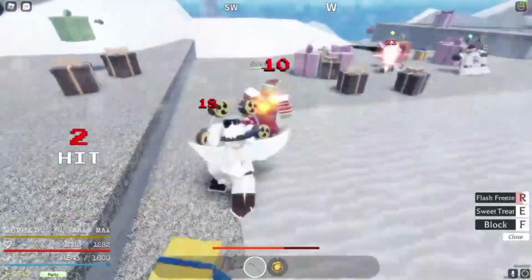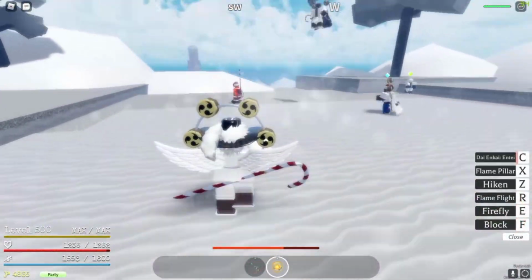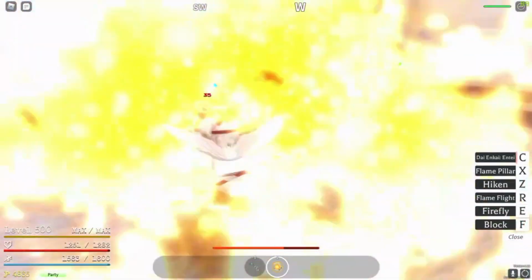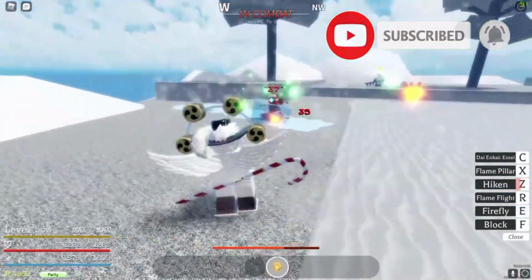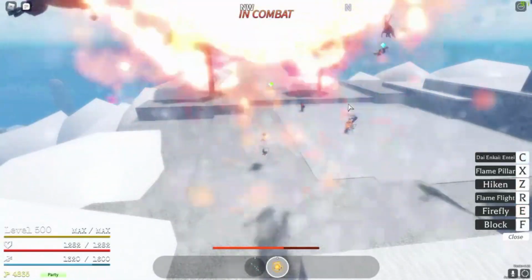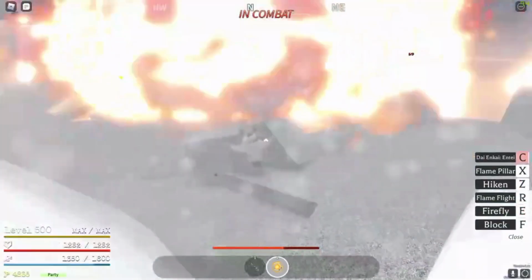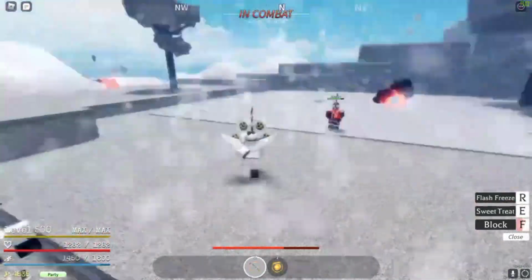Oh, my gosh. His reindeers. Chill. Bro, 70. Oh, my gosh. That did 70 damage. Where's Santa at? Come here Santa. Hold on. Oh my gosh, Santa is smoking this dude. Hold on, let me get him an Enkai. Oh my gosh, bro, them presents is some crazy.